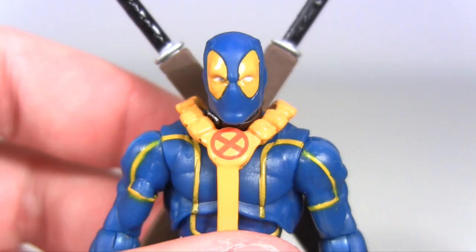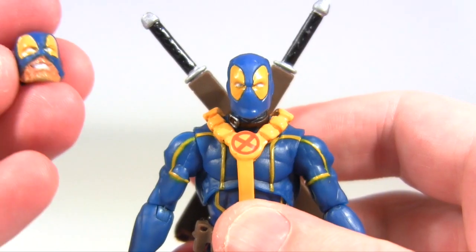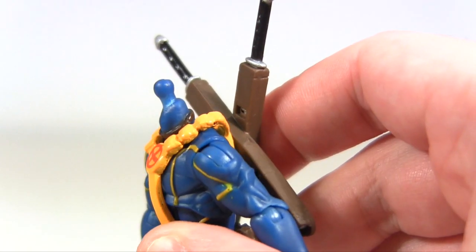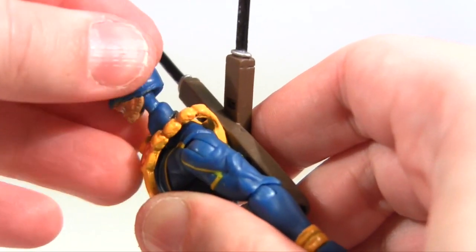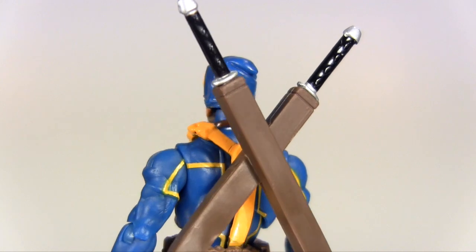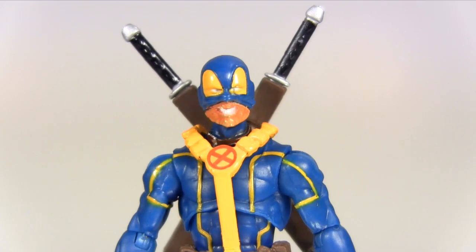Now looking at articulation: his head rotates side to side, he does look down very slightly, but then only really looks up to return to a facing-forward position. I almost forgot — he comes with a second interchangeable head. I think I blocked it out because since I saw the second head in the packaging, I've been living in fear of removing this one. On this scale there is some innate fragile fiddliness, and you can see there is some stress marking on that peg where I removed it. That doesn't make me completely confident about getting this second head on. I'm going to place this on my space heater to loosen the plastic to enable that head swap. And finally here we are — I do like this head sculpt in theory, with the mask raised enough to reveal the maniacal grin surrounded by that scar-tissued skin. Yet in practice I find the sculpt is too ambitious for this scale and ends up just looking soft and messy.